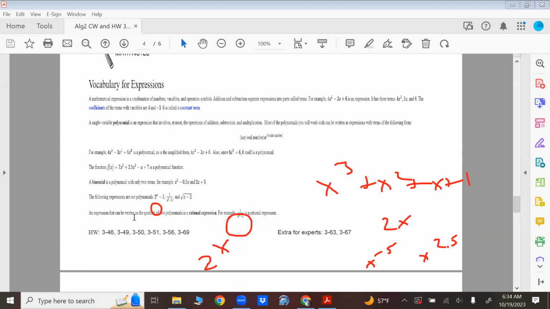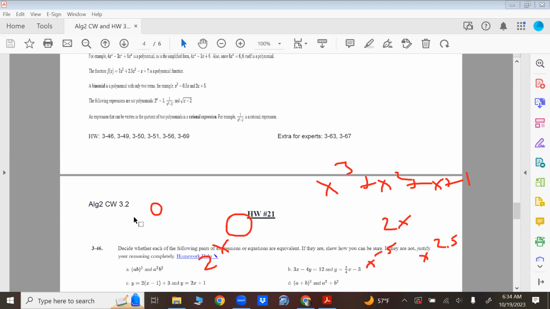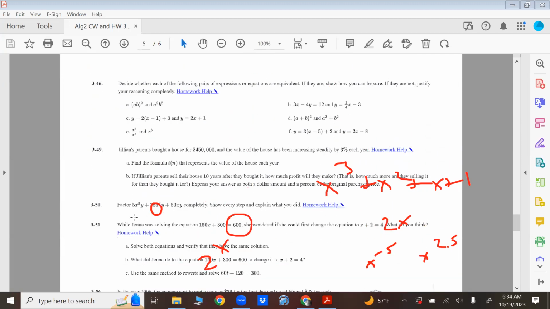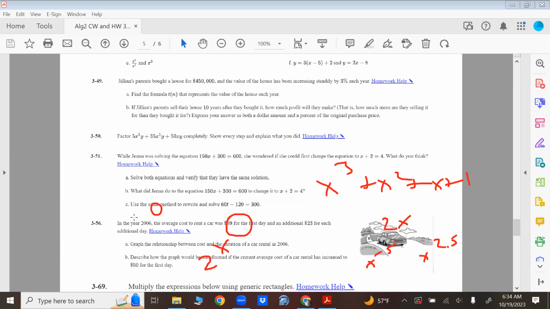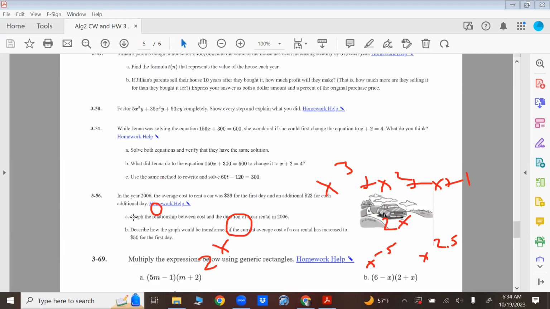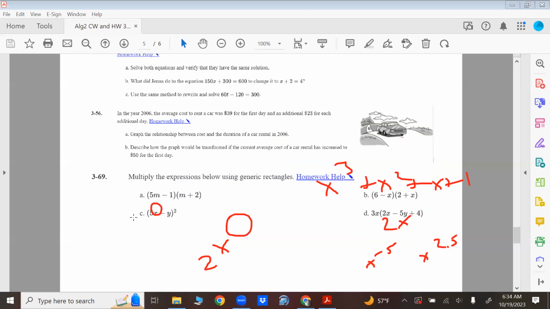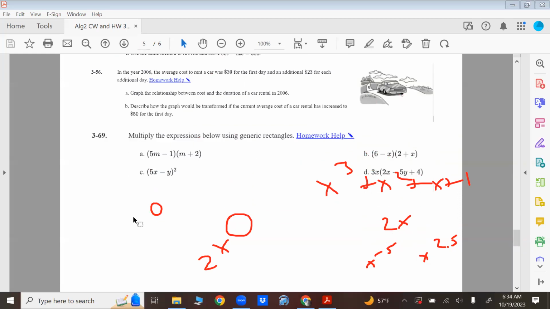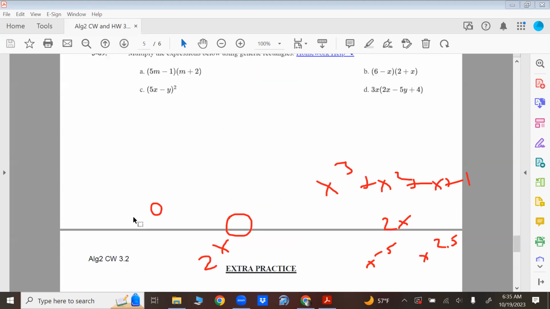Not going to work. Homework should be fairly short, just 5 problems here. And if you want to try some extra problems, 63 and 67 are good problems. So this one here is asking you whether these are equivalent. That's great. 49's going back to old stuff, exponential growth. 50 is asking you to factor. 51 is looking at equivalent equations again. 56 is going back to linear functions, it looks like. And 69 is just more foiling. So pretty easy homework, not too bad.